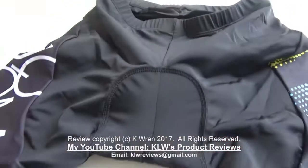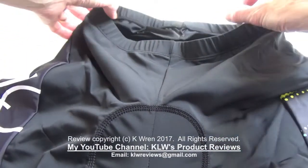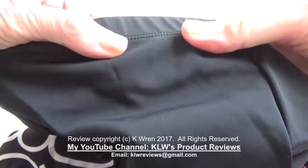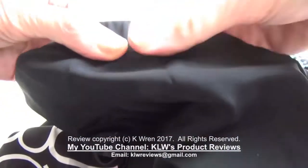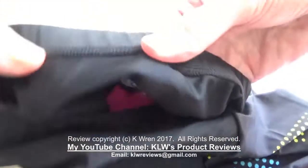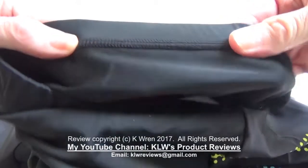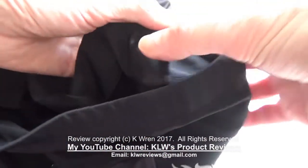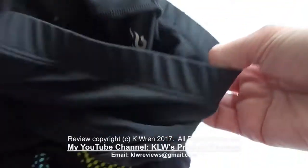These are the Beroy ladies cycling shorts. They're very well made from a very stretchy nylon elastane material. There's a good strong 1-inch waistband. All the stitching throughout is absolutely perfect. There are no seams here that are going to chafe or fall apart. Everything is nice and strong.